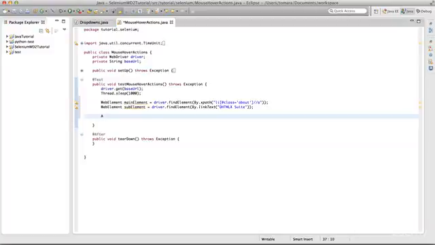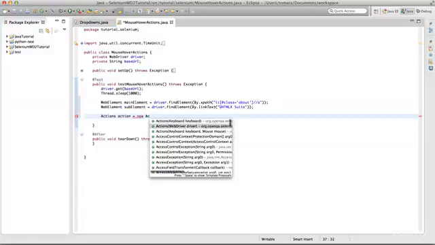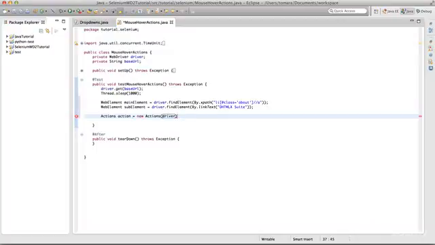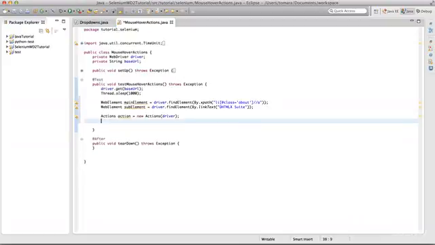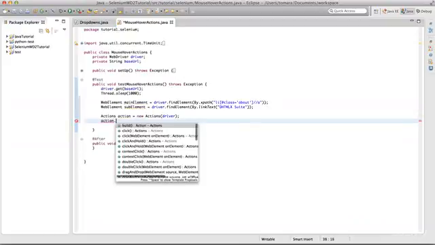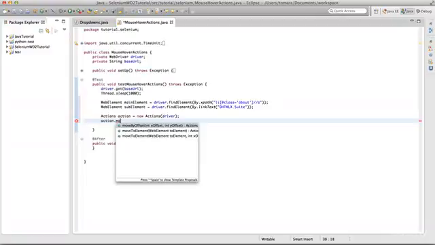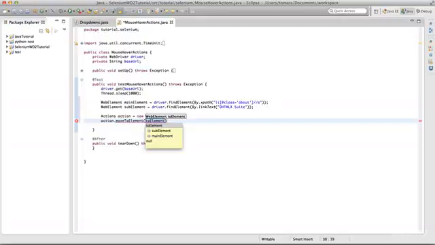So let's call our actions class. Let's create an action reference, new actions. It's gonna have a driver as the argument, and then we can perform the desired actions that we need to do. So action dot, the first action is we need to move to the main element, right? So we need to mouse over. So for that, there's a built-in method, which says move to element, and it takes the argument as element. So we're gonna pass the argument main element inside it, because first we wanna move to the main element.